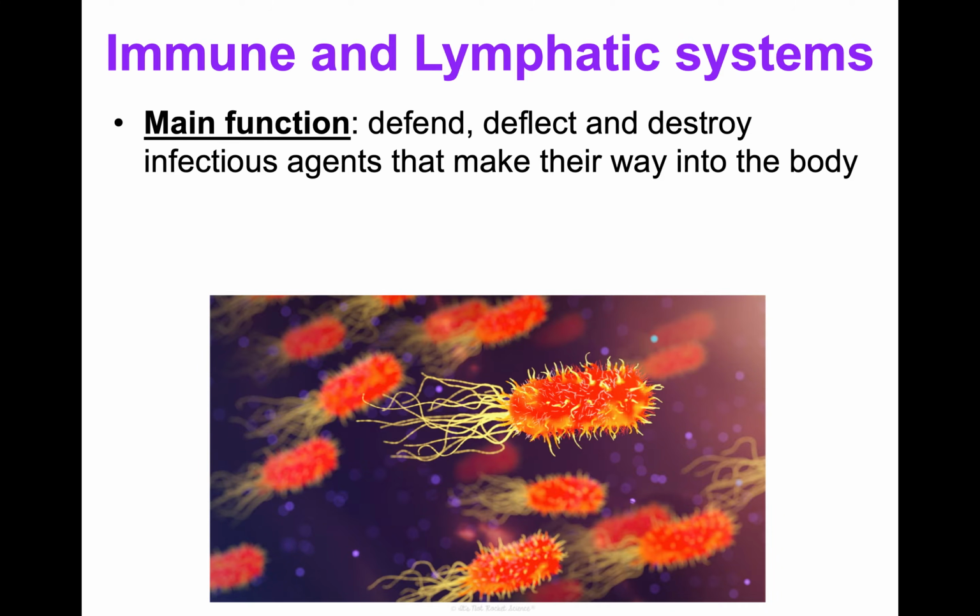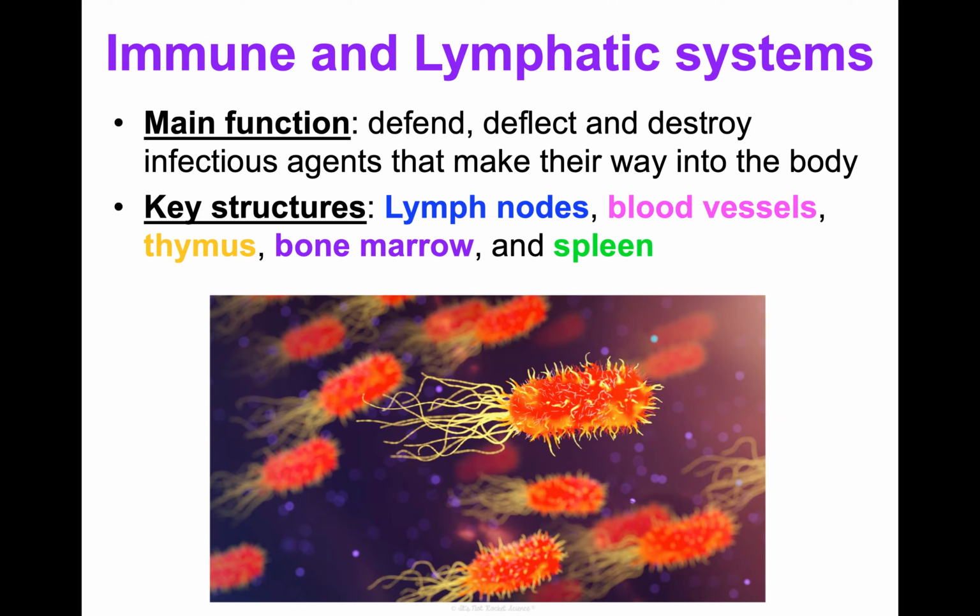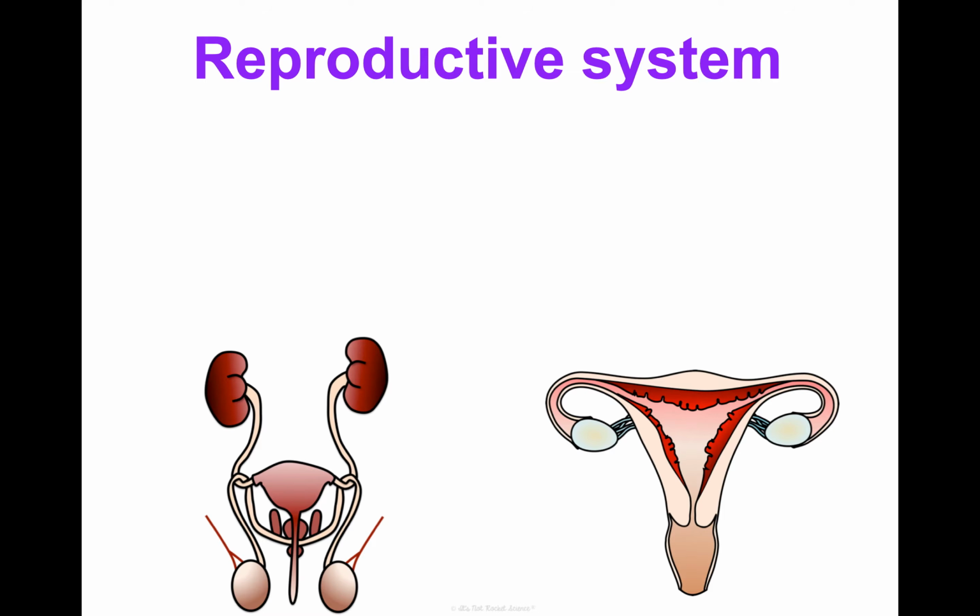systems. And then the immune system is more connected to the endocrine. But again, we're looking at everything in connection with every body system. But these two for sure. Key structures will be lymph nodes and blood vessels and thymus and bone marrow and spleen, all to protect against and get rid of these types of pathogens. And I think this is going to be a fascinating unit because we're really going to get to talk about disease and learn a lot of really fascinating things about it.